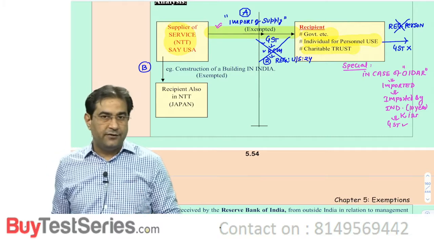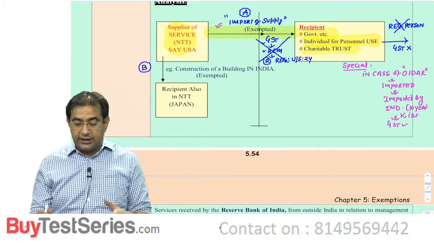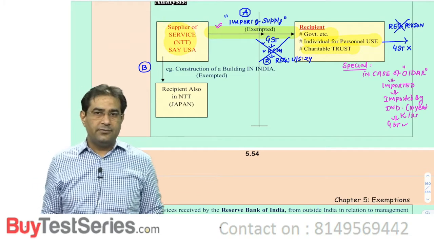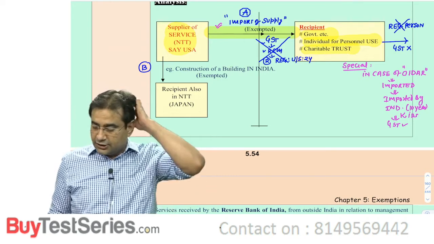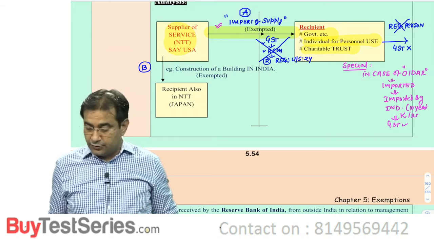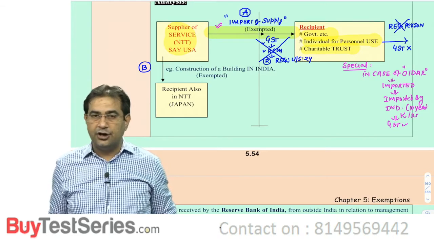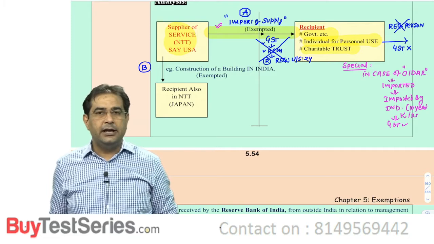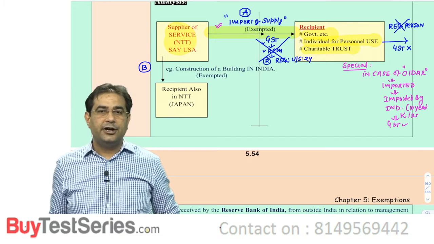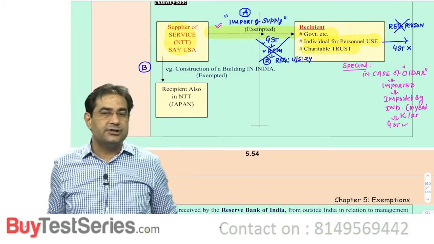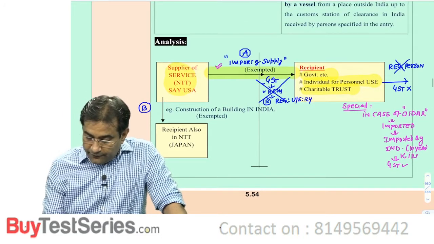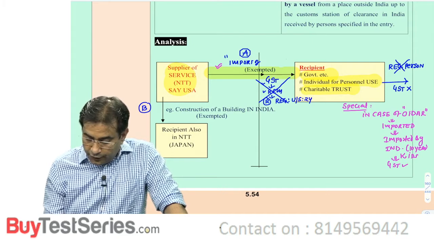So by virtue of this exemption notification, OIDAR service automatically falls under this exemption, and the dream of government would definitely be broken. So accordingly, government doesn't want to do it like this. That's why government created an exception to this point and clearly said this exemption would not be applicable if the import of services is OIDAR. So we can simply say import of, not supply exactly, import of services.